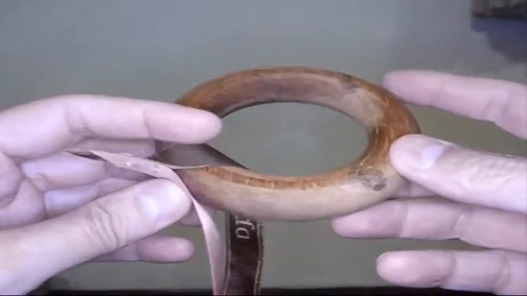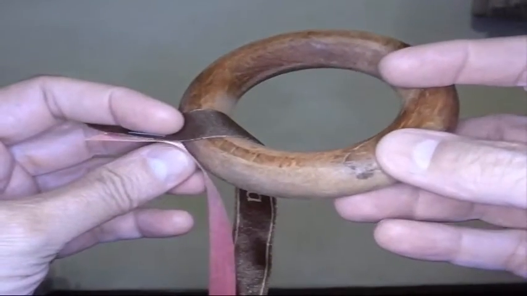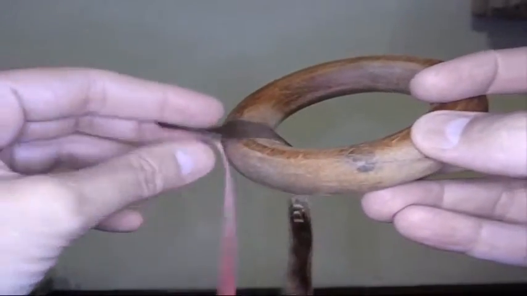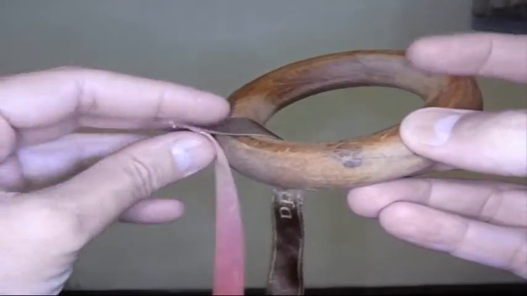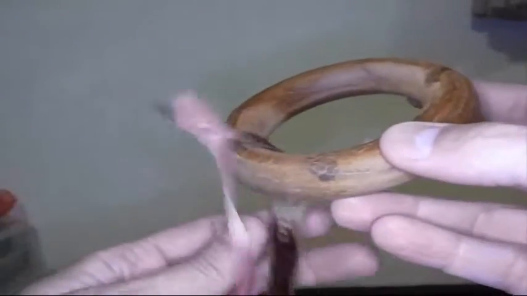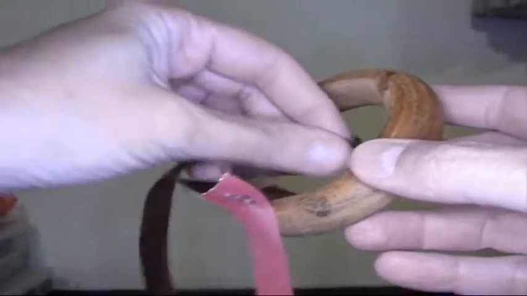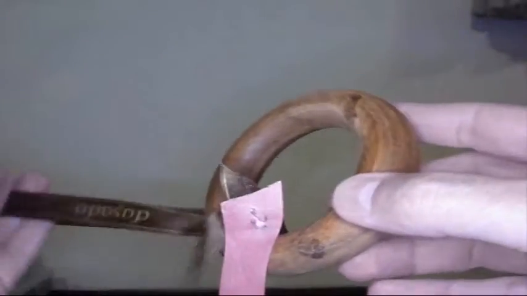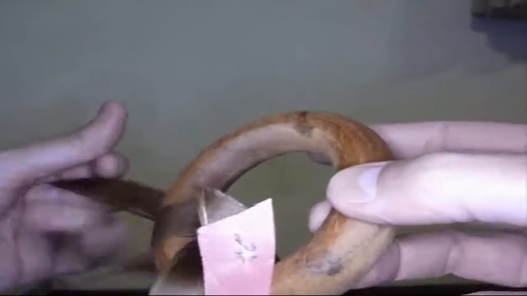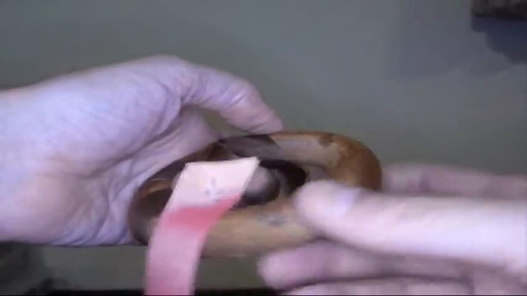If your application calls for windings going in opposite directions, so that one set of windings is going counter clockwise and the other is going clockwise, it's easiest once again to start with your two wires twisted together on the ends and loop one through the center and one on the outside like I have here. And then what we'll do is we'll just start winding one. Just keep it going in the same direction it was like this and wind the number of turns you need.